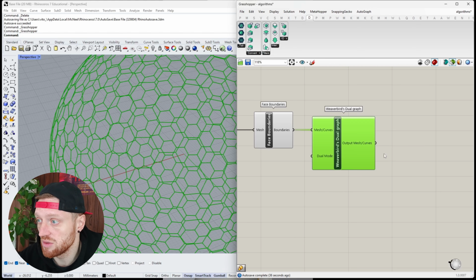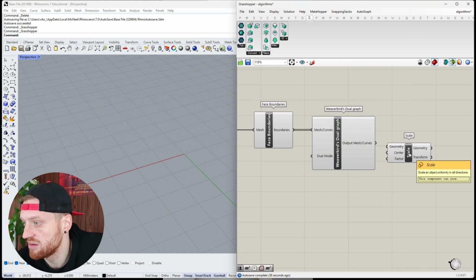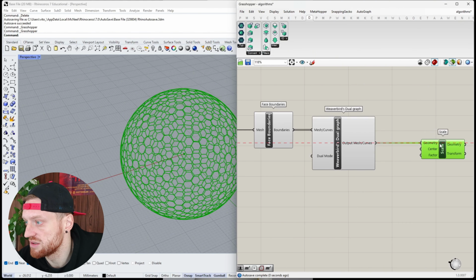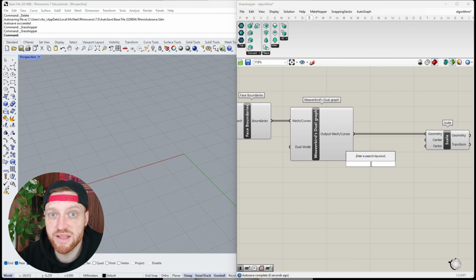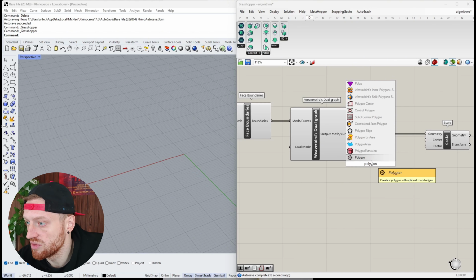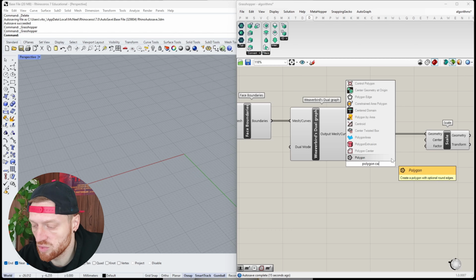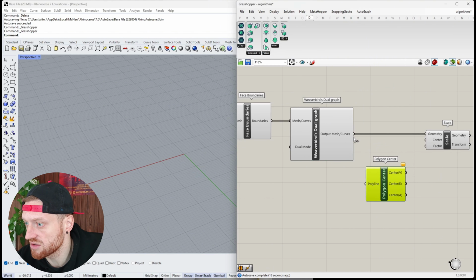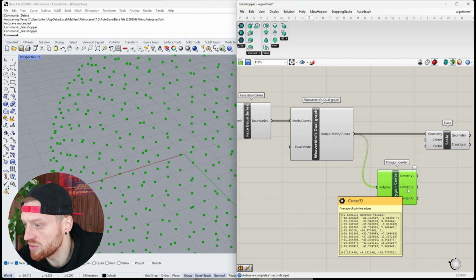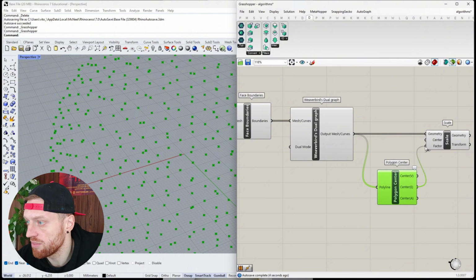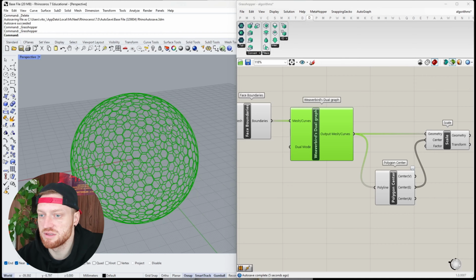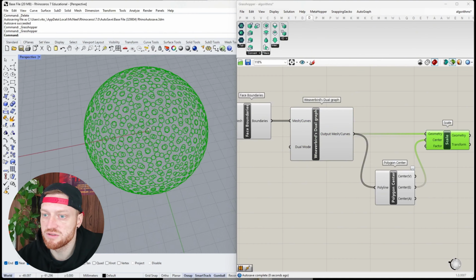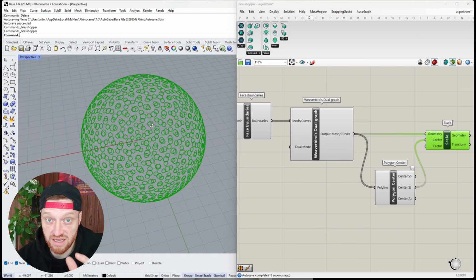The next thing is we would need to scale these curves, but I want to scale each of these hexagons by themselves. In order to do that, we have to scale them towards the center. So we use the polygon center command, and from here we use the average of polyline edges, plug it into the center, and now you see that from this sphere we go to still a sphere, but with the hexagons being scaled individually.